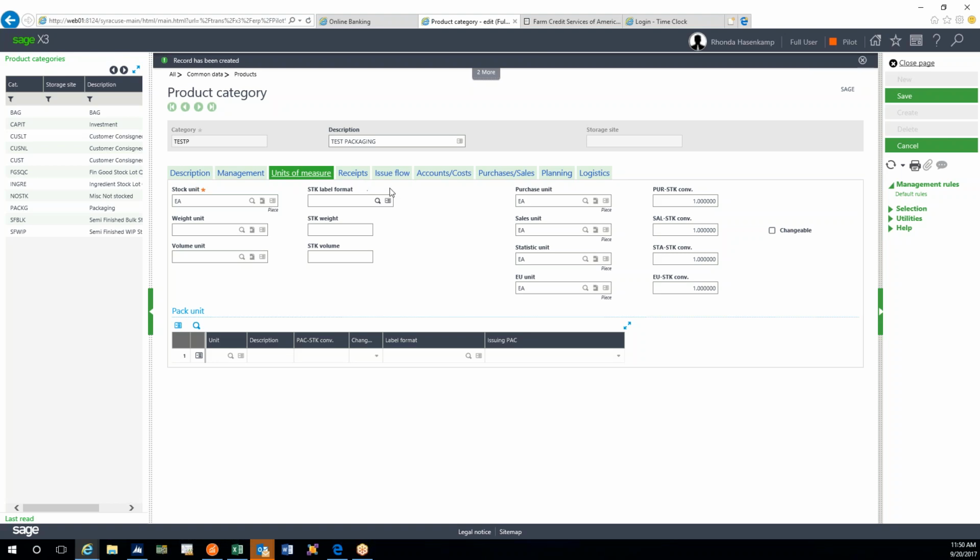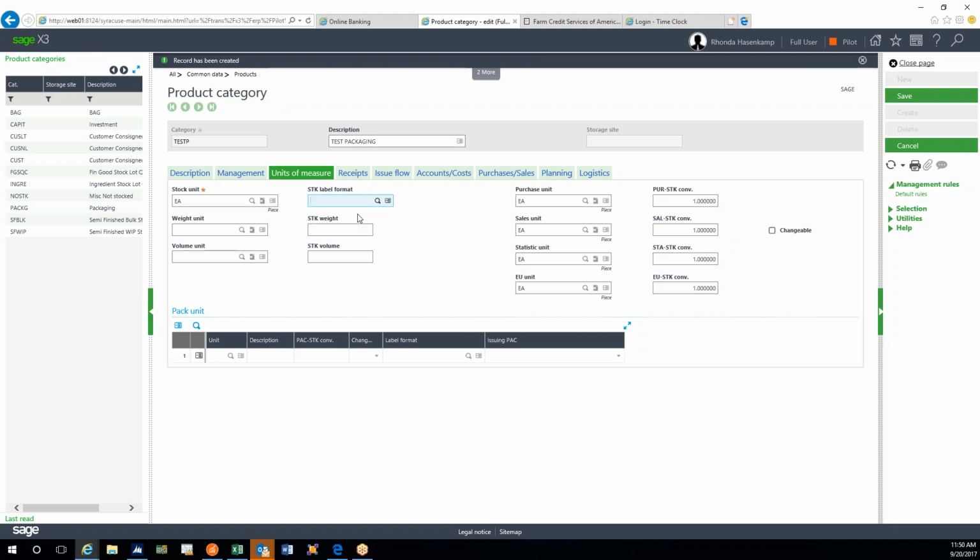All right, units of measure again. This is basically going to vary product by product. But typically, you guys are going to be in pounds. For packaging, you're going to be in eaches. You could be in cases. Your finished products are in cases.